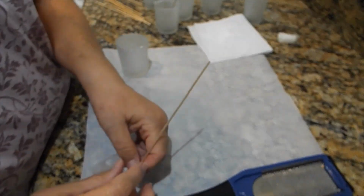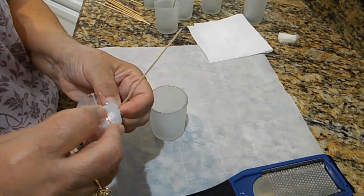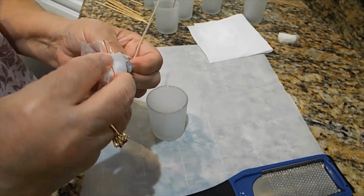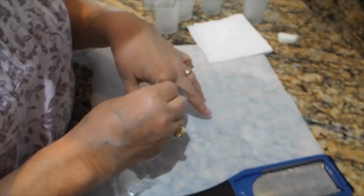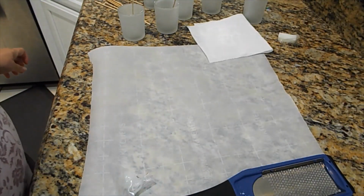So let me turn the camera around and show you what I've got going here in my candle production kitchen today. This is the wick that I'm going to put into this empty container. And I've already put some tacky wax on the bottom of it a little bit to get it started, but I just have rubbed the ball on the base of the silver disc there. Just adding some of the wax onto it. And I think you can see that there's some that's stuck on there. And then I just place the wick down into the center of the cup, hold it for a few seconds, and it sticks. Okay, so that one is ready to go, and I'll be pouring the wax real soon.